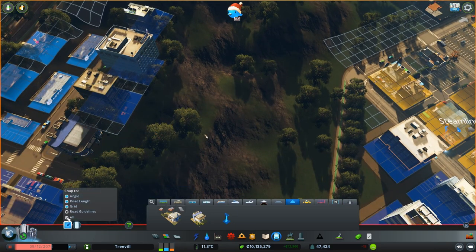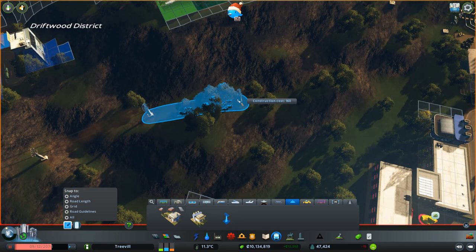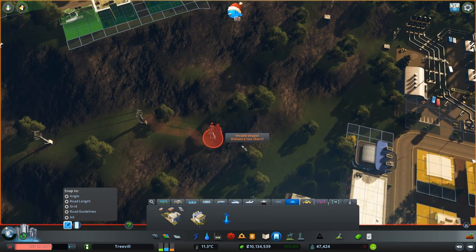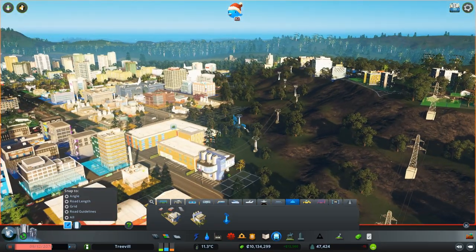Okay, I'm going to want to turn off all that grid stuff. We'll see if we can connect it up like that, and then that will allow people to get over.